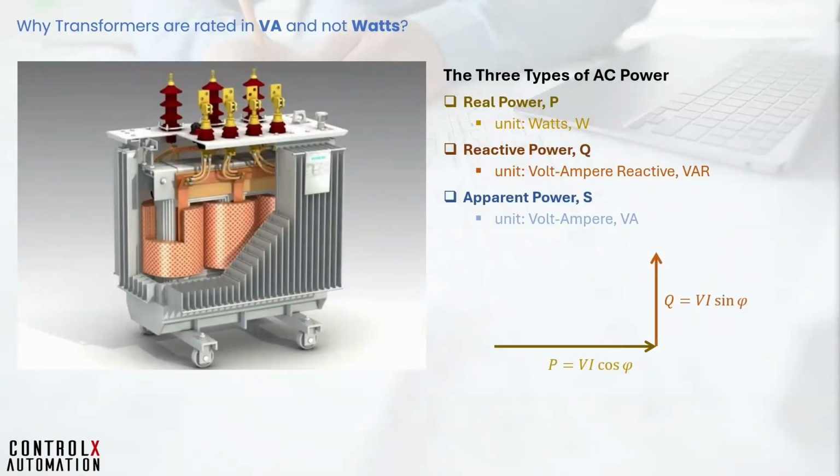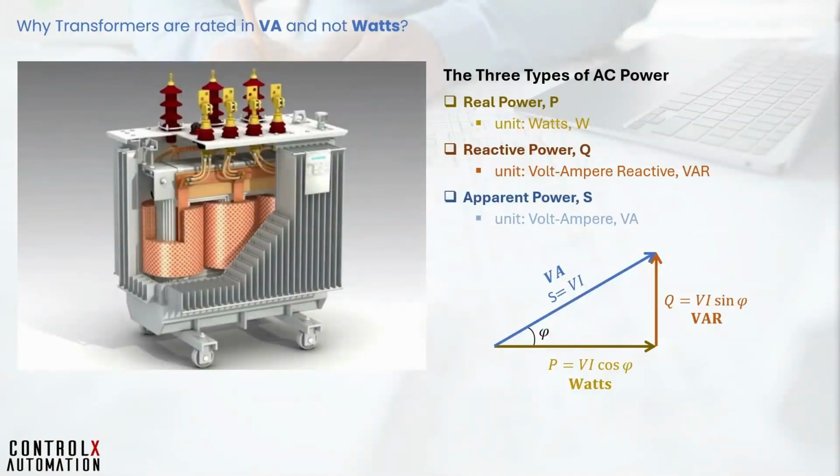The relationship between P, Q, and S can be graphically represented by what is known in electrical engineering as the power triangle. With purely resistive loads like a heater, for example, there is no reactive component Q, and the angle phi is almost zero. Thus, the hypotenuse of the triangle overlaps with the base, which means that the apparent power S supplied by the transformer is equal to the power P consumed by the resistive load. We can also see this from the equation for P. When phi equals 0, the cosine of that angle is 1. Thus, the real power P equals VI, which is the same as the apparent power S.